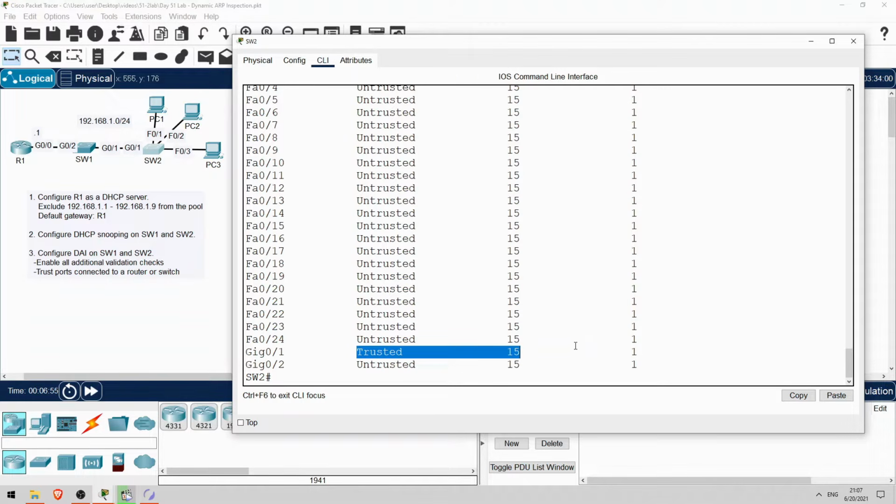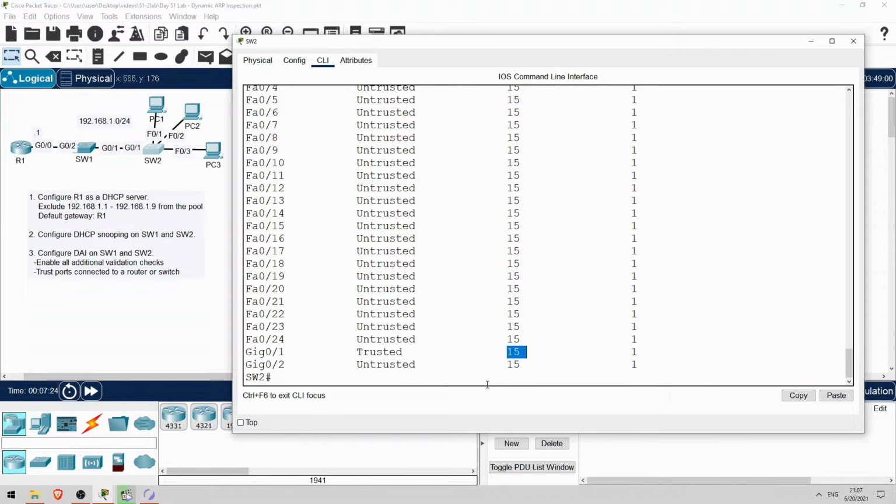This is different than what I showed in the lecture video. According to Cisco's documentation, as well as my own physical and virtual switches that I tested it on, rate limiting should not be enabled on trusted ports by default. So I'm not sure if this is an error in Packet Tracer, or perhaps it's due to a different IOS version. But as I said, Cisco documentation states that rate limiting should be disabled by default on trusted ports, and my own testing on multiple switches had the same results.